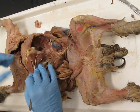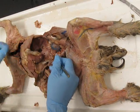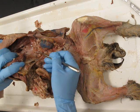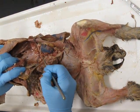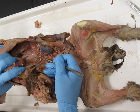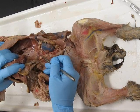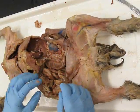Alright, so I'm going to hold this up. And this structure here, above the probe, is the adrenal gland. This looks like a little bean in the cat. Ours is a little more triangular, but still in the same place above the kidney, also called suprarenal gland. Okay, and you're going to do that to the other side.